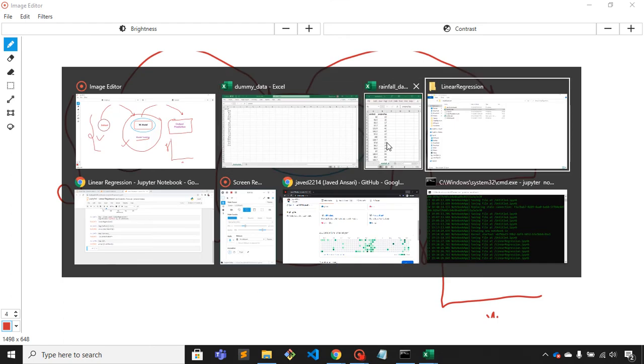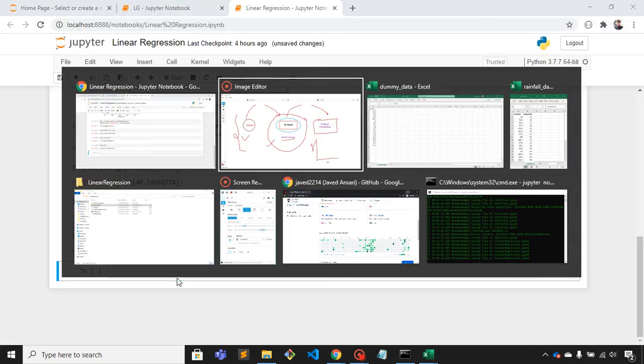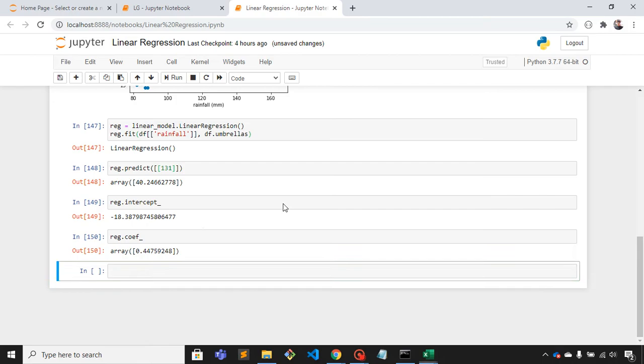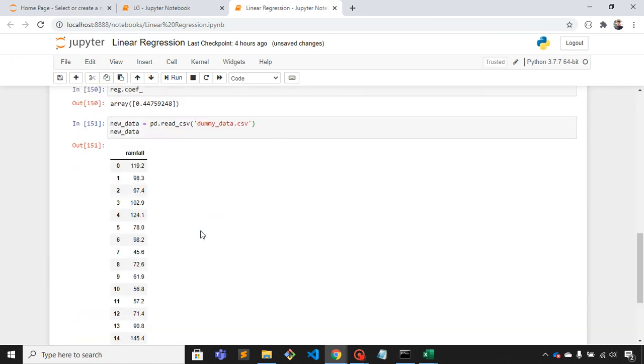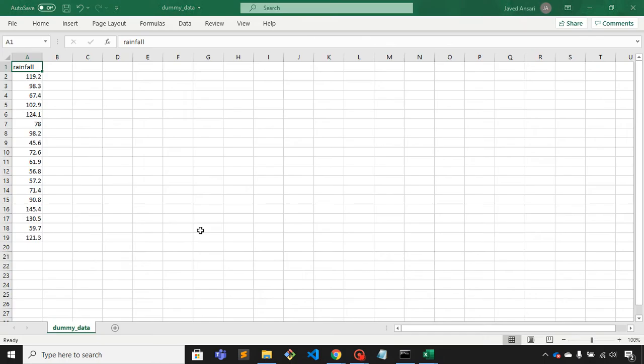First I will fetch this dummy data. So new_data is equal to pd.read_csv, and the file name is dummy_data.csv. Now if I print new_data, it is giving me this result, which is similar to this.